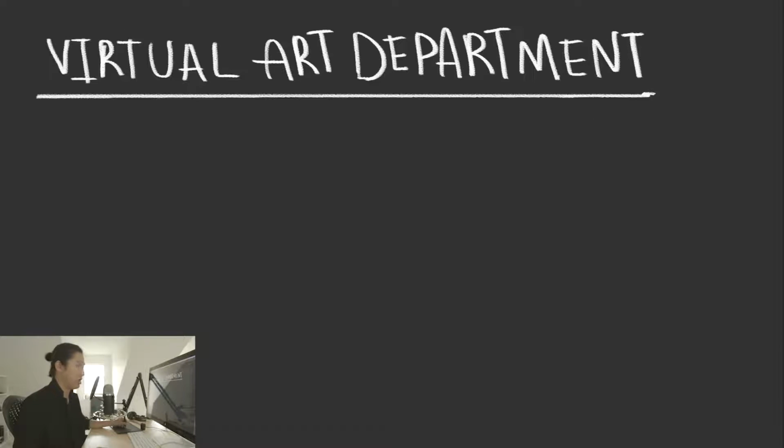So what's up next? What I wanted to bring up here, and they brought this up in, I think, the ICG article, was the virtual art department. In the beginning of this process, and you'll see why this is important later, they actually have to start bringing in assets. They'll 3D scan a tree, or a rock, and 3D scan a lot of stuff, and they have to 3D model it.